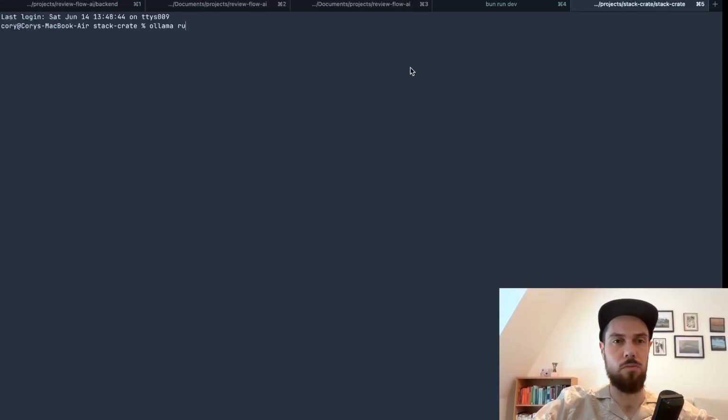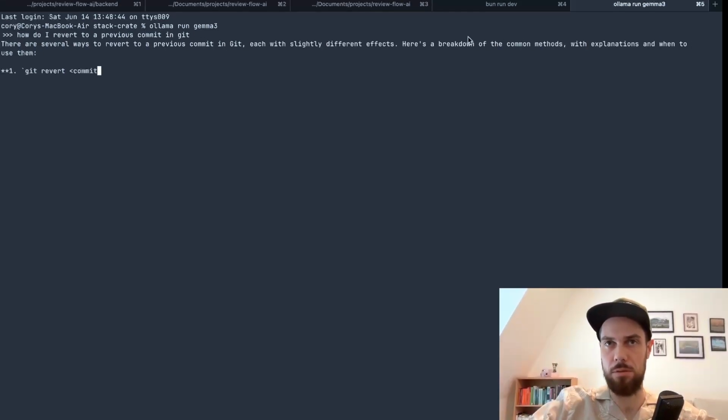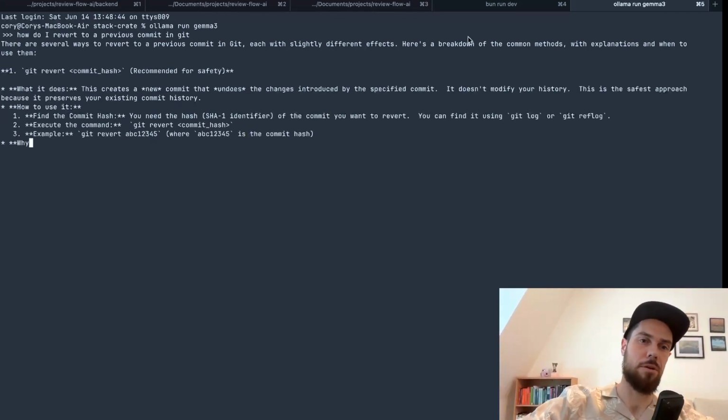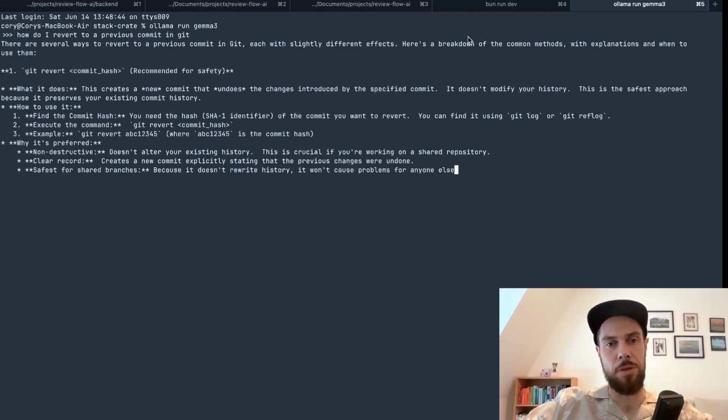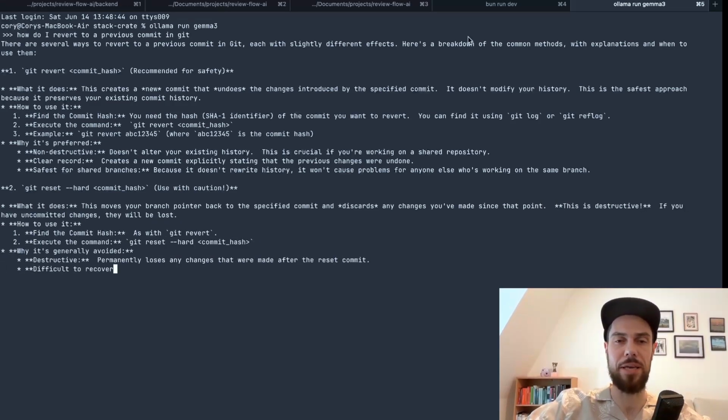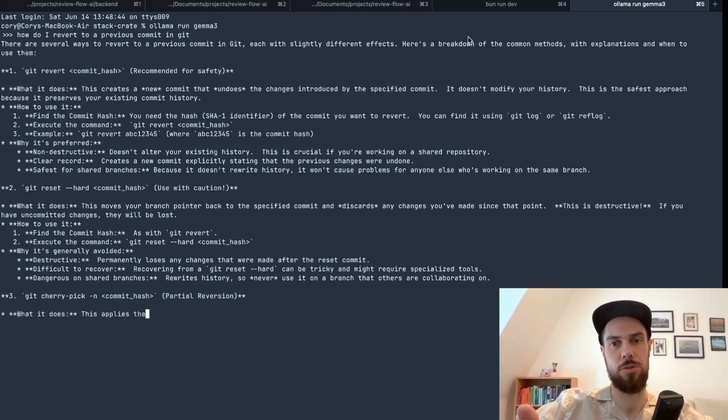So I can do ollama run Gemma 3, I think, is the one I was using. Of course it's not great, but it's nice for, say, asking how do I revert to a previous commit in Git? Since I'm already in the terminal, it'll give me what I need instead of trying to Google it or asking Gemini, ChatGPT, or any other way. It's right here in the same terminal, which I find nice. I don't usually use it for code generation or general use, but I like it for quick responses, especially in the terminal because I'm already here.